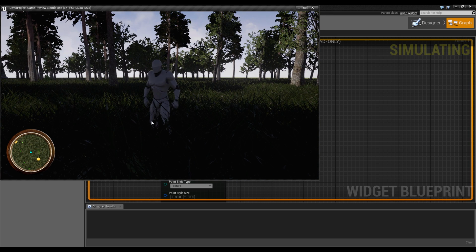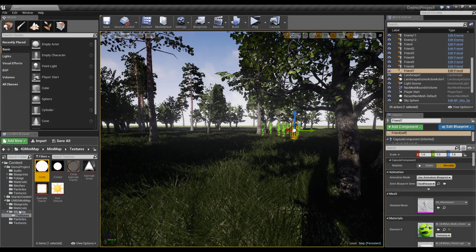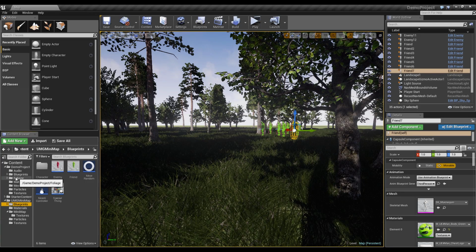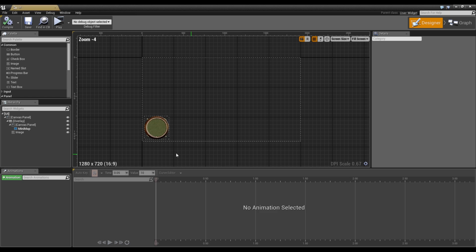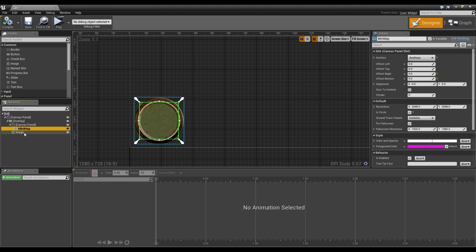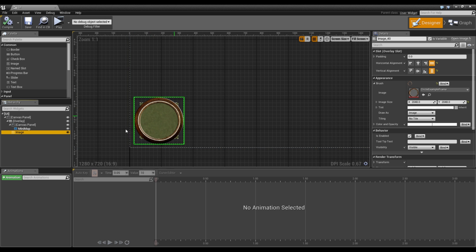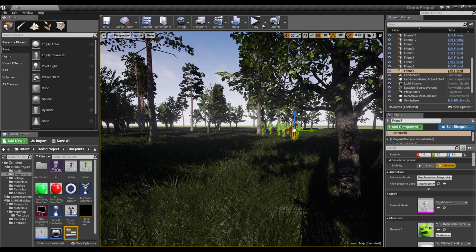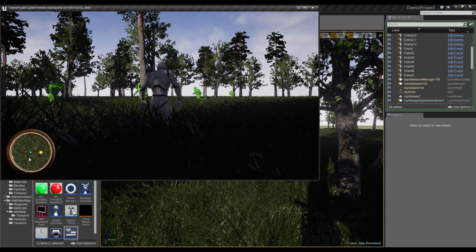So there's one thing I forgot to do in the UI blueprint, which is here, the main UI blueprint. I forgot to do another thing. The image we have here, since it's on top of our minimap, we actually have to set this not to visible, but to hit test invisible, because the minimap needs to get input from the mouse, and the image should not block this input. So after we set this, we can actually do stuff like zooming in and out with the mouse wheel. It's a feature in the minimap.